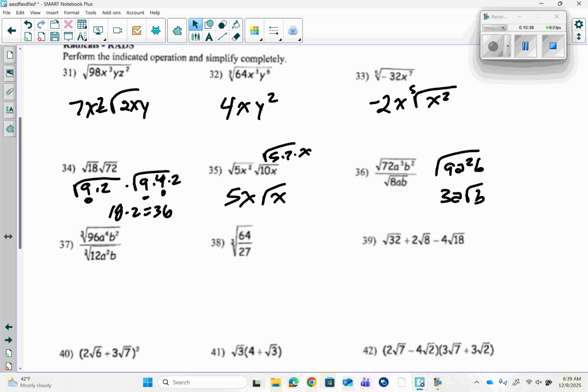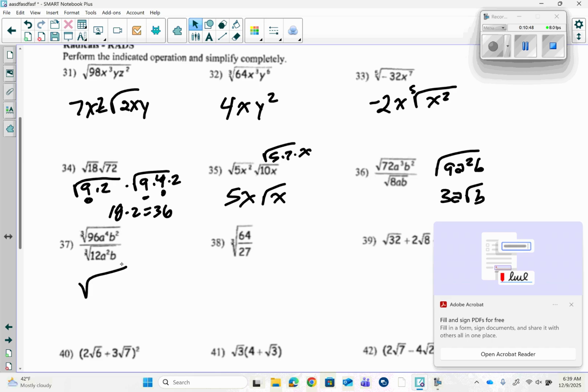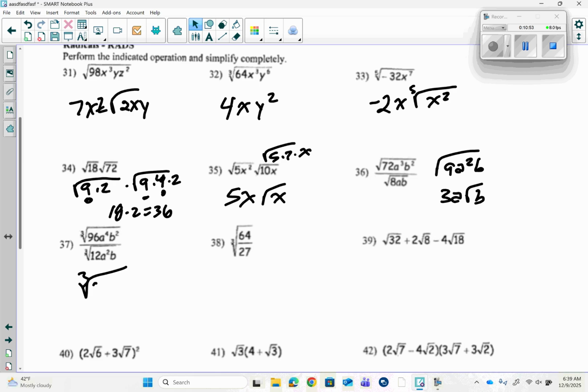On this one, we want to reduce it, so let's see, 12 goes into 96 how many times? It goes in 8 times. So I'm going to wind up on top, I'm going to get third root of 8, tug of war at the a's, so a squared, tug of war at the b's, I get this. So third root of 8 is 2. And then I'm left behind with the third root of a to the third b. So I don't have any 3 of a kinds. Third root of 64 is going to give me 4. Third root of 27 is 3. So that one's done as that.